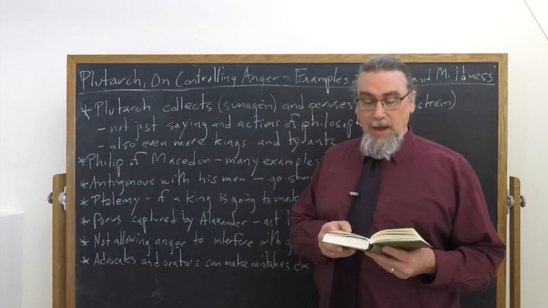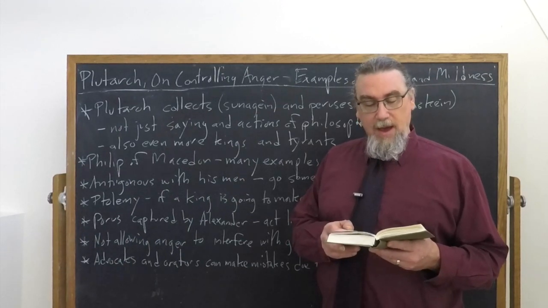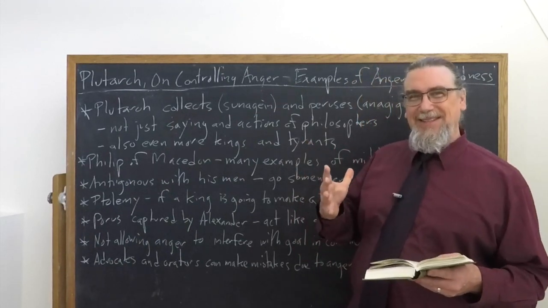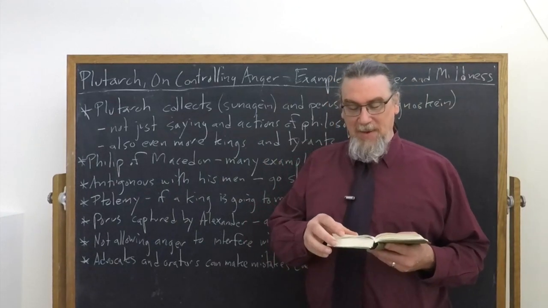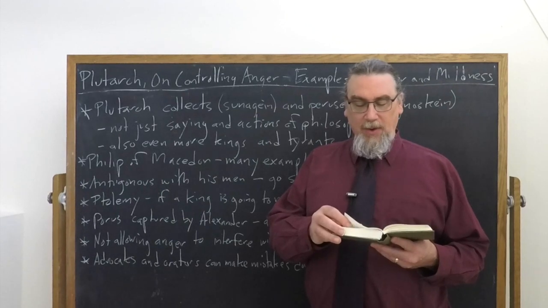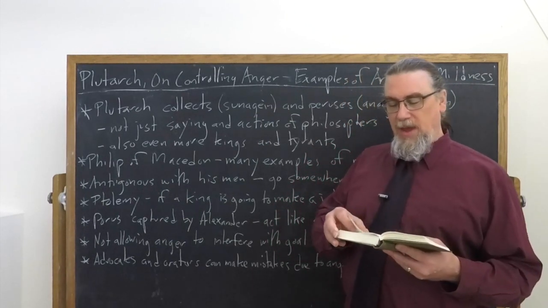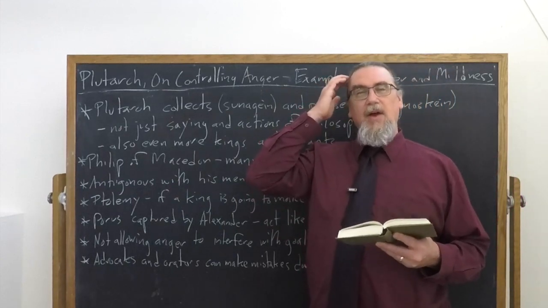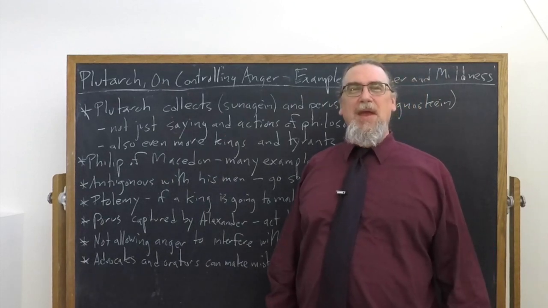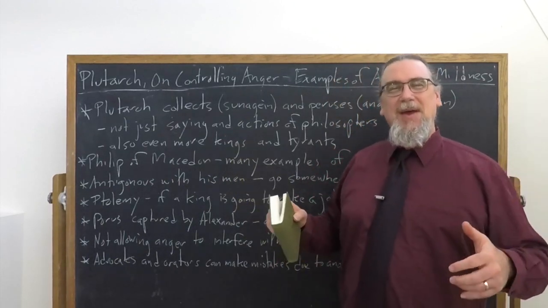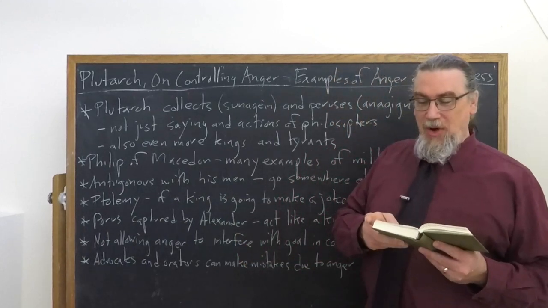Another case, Philip is being defamed again. Blasphemy is literally the term. They're saying nasty things about him in Olympia. And so some people said the Greeks should pay for it because they spoke evil of Philip, even though they were being well treated. And then Philip says, well, what would they say if they were being badly treated? So he's able to brush it off with kind of a comparison and a joke.